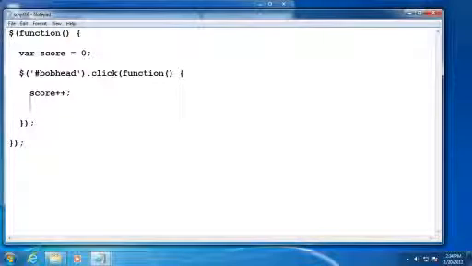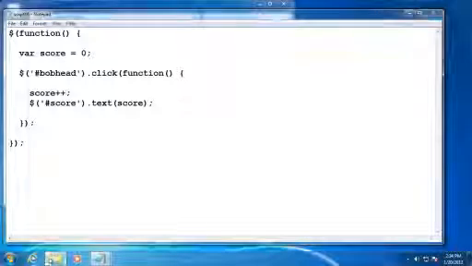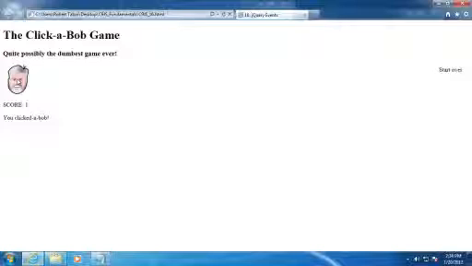And then I want to display the current score in the span with an ID of score. And I'll just set its text value to score, like so. That should work. Let's save this, and then let's run it. And you can see it works.